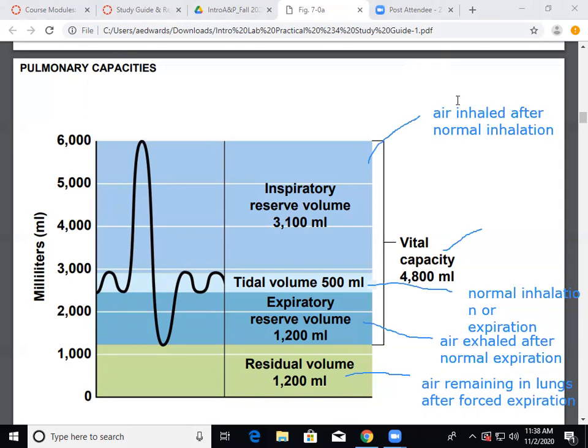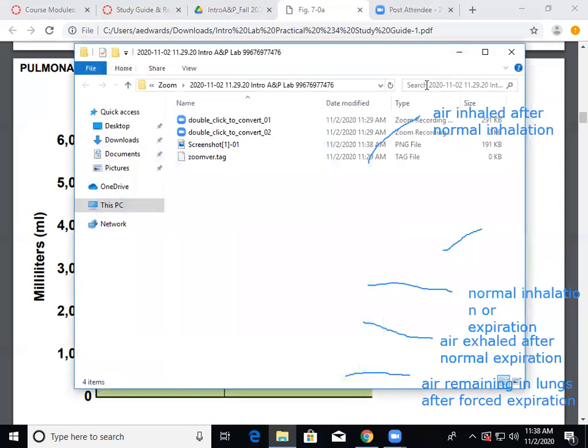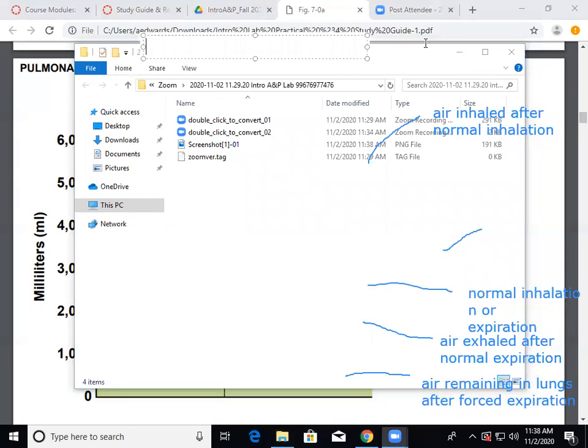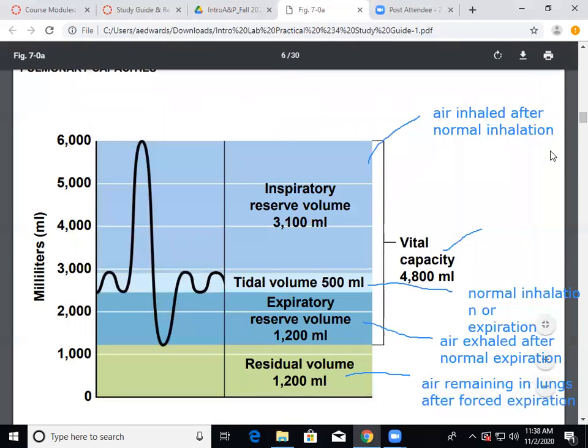All right. So we're gonna put that down. Minimize that. All right. So I'm going to pause here. I'm gonna allow you to discuss these different lung volumes and capacities with your partner, as well as some of the different structures. Okay, and you can do this at home as well.